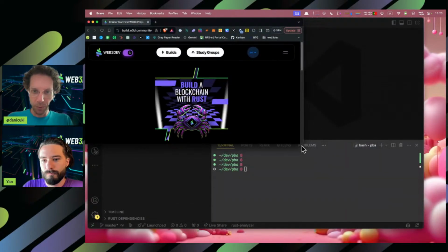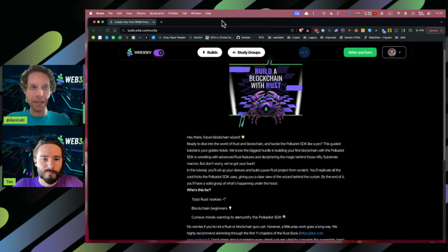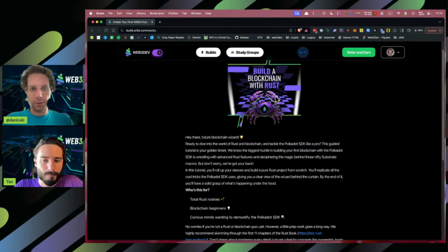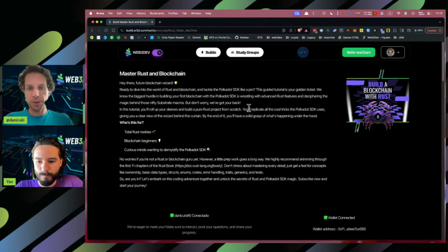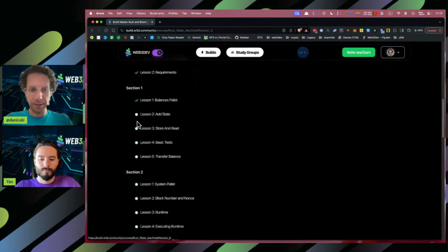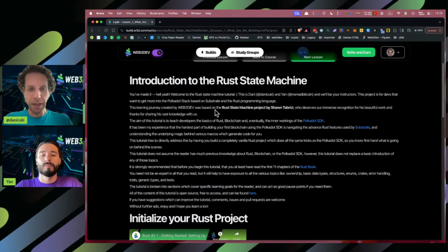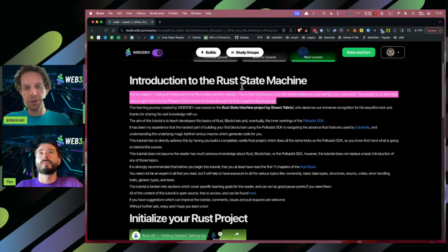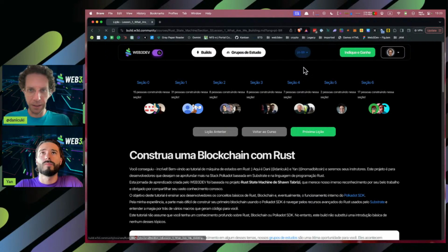Basically, I don't know if everybody already has Rust installed. Of course, you have to install Rust on your computer. If you don't have it, it's pretty easy, and it is explained in the first lesson. By the way, all the instructions are available in English and in Portuguese. So for those who want a translation in Portuguese, the same content is also available.